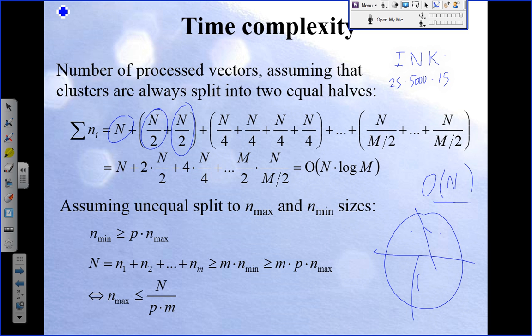And then we process these 4 clusters, we have n divided by 4 size, and so on. This is just the best case scenario, so in fact it can be worse, but if you look, most of the work comes here. And now a little bit combining of this equation, you can see n plus 2 times n divided by 2, 4 times n divided by 4, and so on. I think the final step, here I have m now is the same as k. So this is the number of clusters.